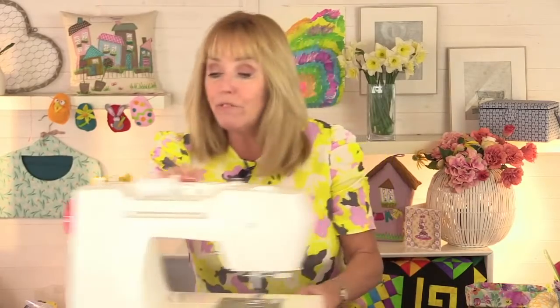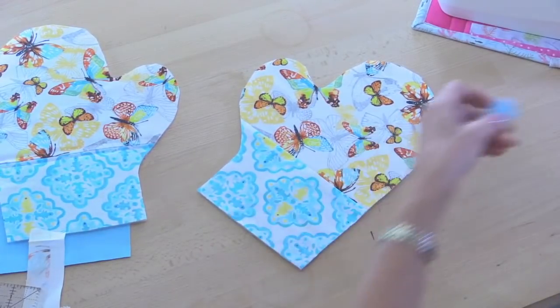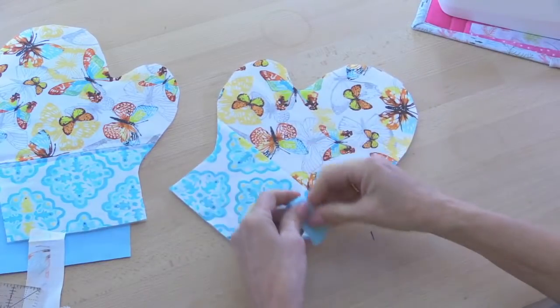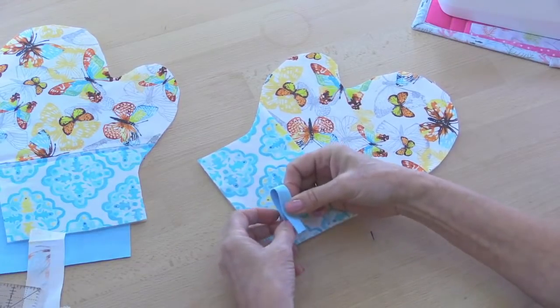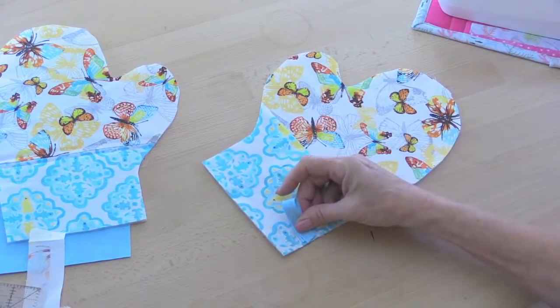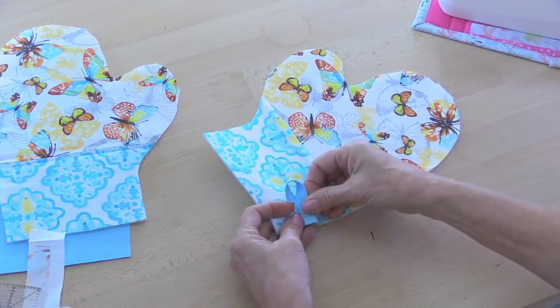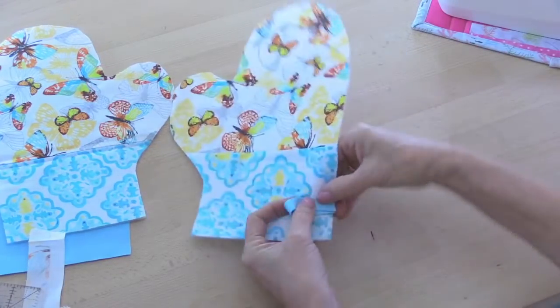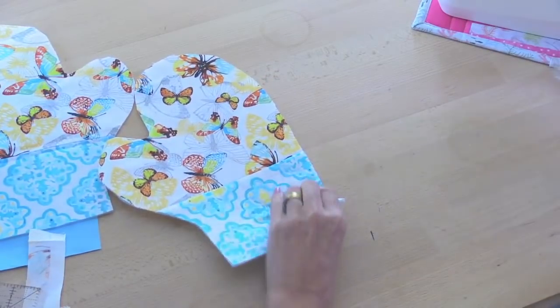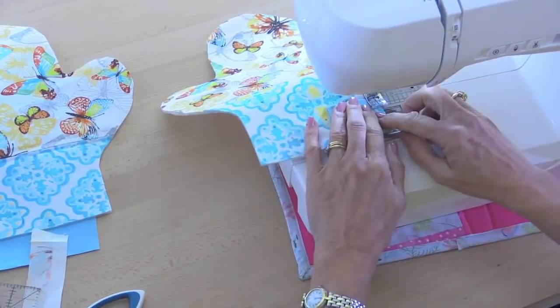So I'm just checking I've got enough thread in the bottom. So I've made a little loop. Let me trim that down a little bit, it's a bit long. And that's going to go facing inwards just on the side there. Not too close to the bottom because I'll need a seam allowance around the bottom. So just about an inch or 2.5 centimetres or so from the side. Should we do it like that? No, we'll do it like that. And I'm just going to sew that within the seam allowance. I'm using 1/4 inch seam allowance on this one. It's not really important, but thereabouts, so about 6 millimetres.